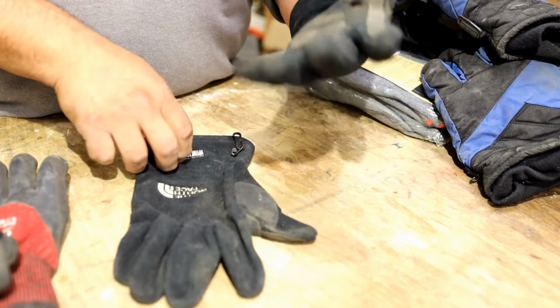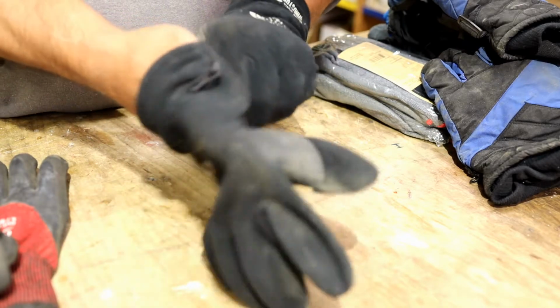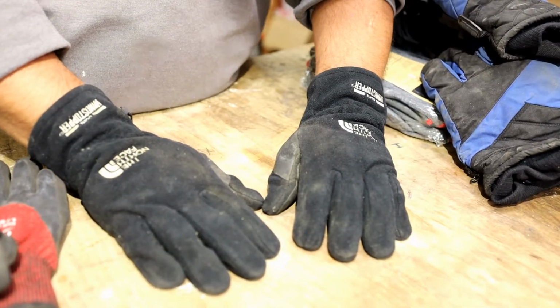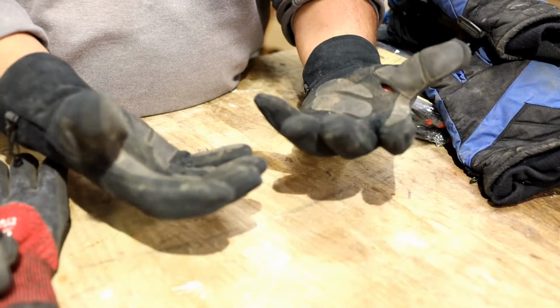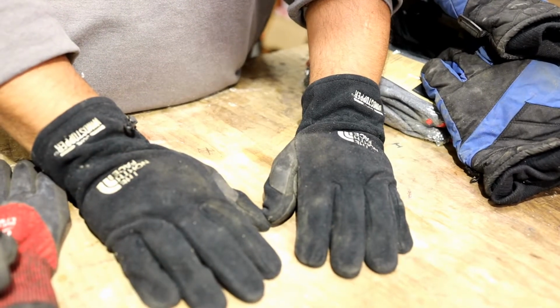And these are great to have. Oh, there's a hole there. These are great to have in the car. And I'm not sure who makes these anymore. I'm sure these were 30 bucks, which I thought was crazy overpriced in those days, but they're still here. And they still do the job, and they still have the finger protection and the palm protection and the thumb protection for when I have to get the job done, changing a tire on the job. Really nice way to go.